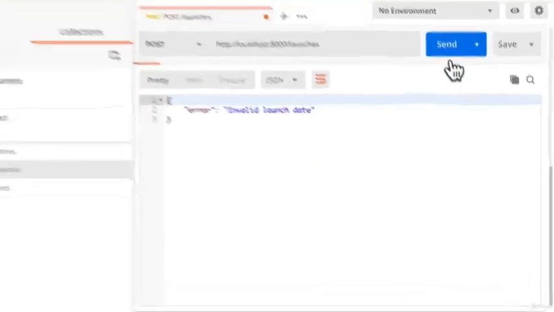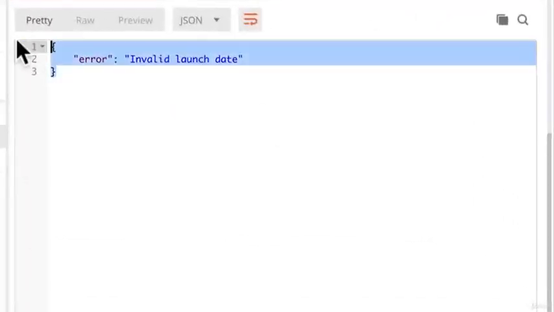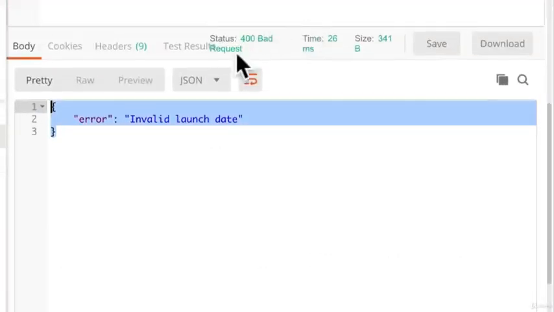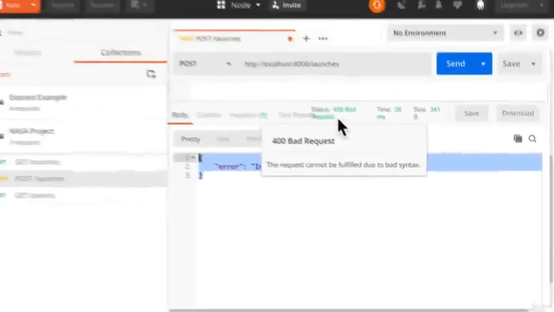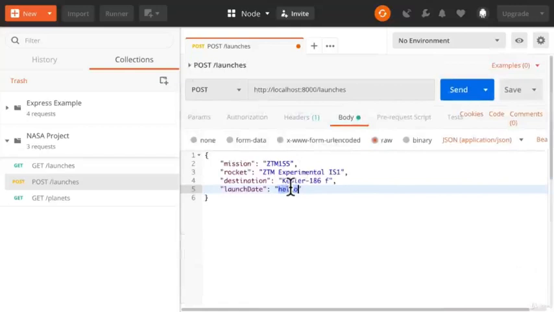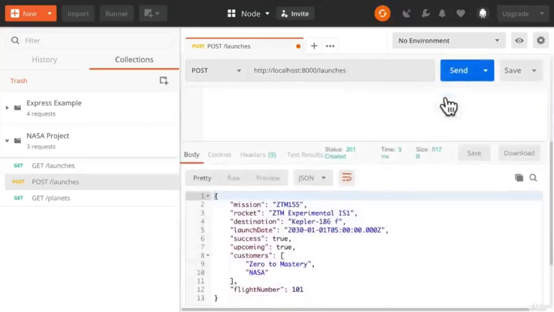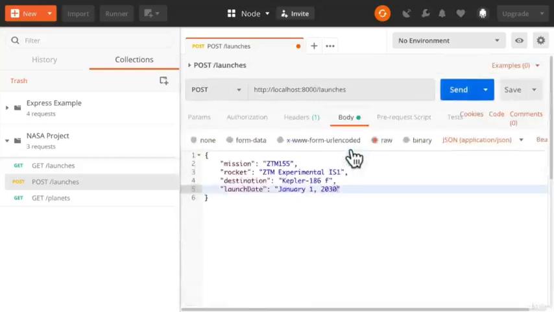There you go. Our error object is being returned and our 400 bad request status code has been set. Whereas if we pass in a valid date, like January 1st, 2030, our request succeeds with a 201. And in fact, we can pass in any value here that can be successfully converted into a date by JavaScript's date class.